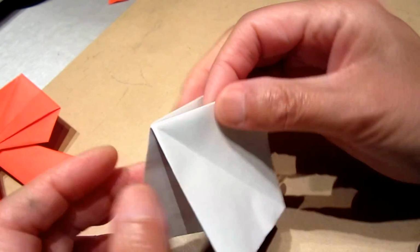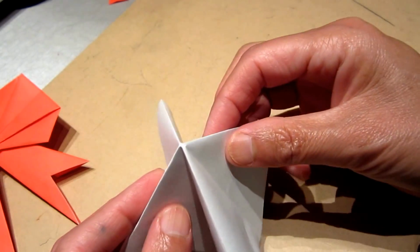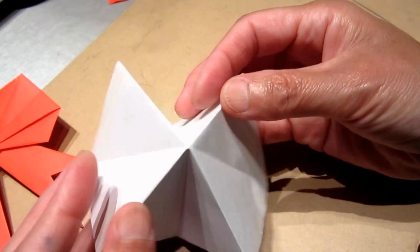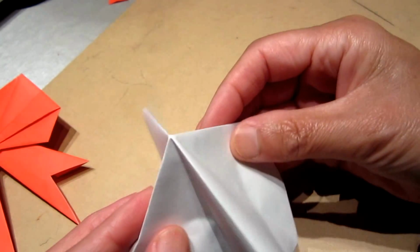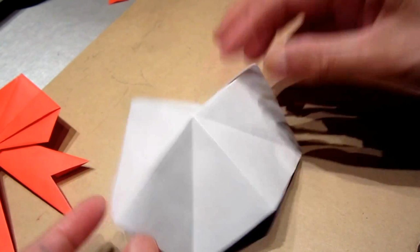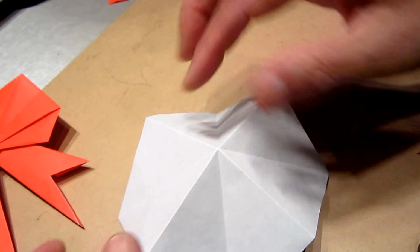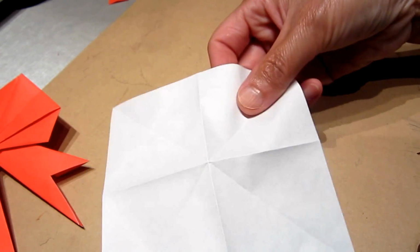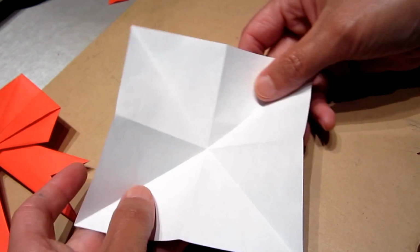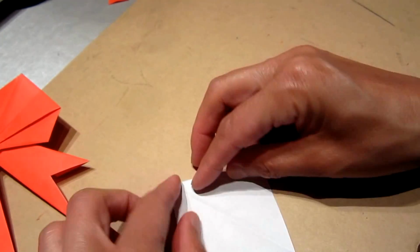It is always like this. If you have done origami many times, you know this procedure very clearly. If you have not done it, then do it a few times, then you will become very comfortable. So if the vertical line is going this way, then the cross section should come from this section. Anyway, so I will do this.